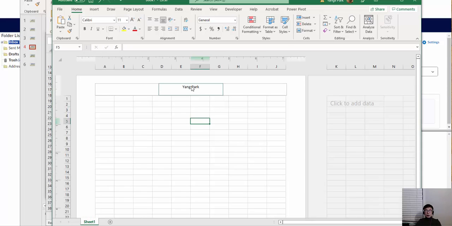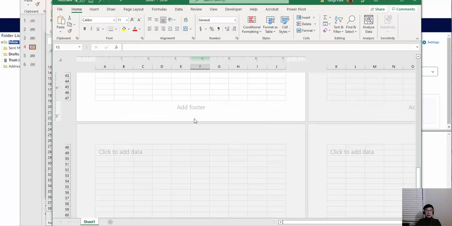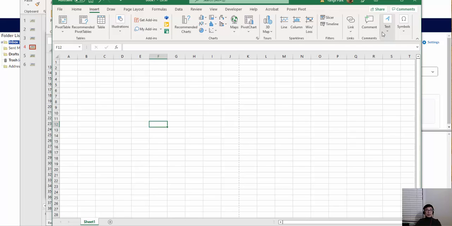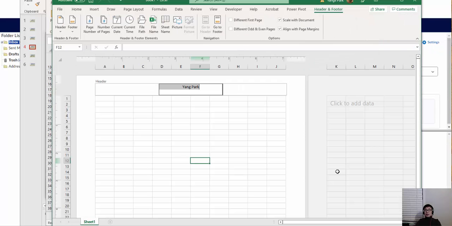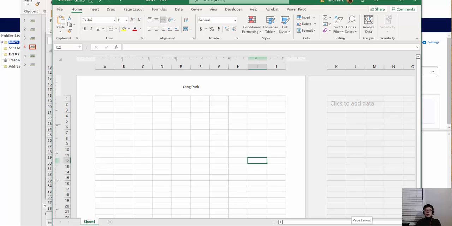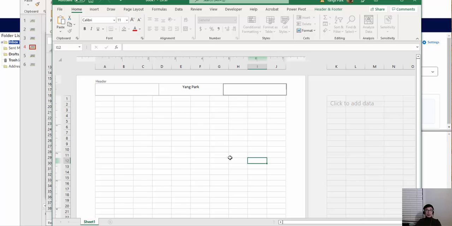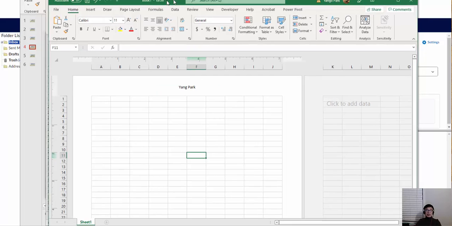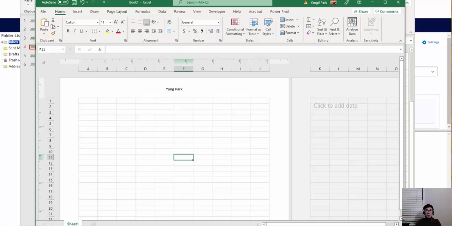If you change it to page layout view, you can insert your name, which has two different sections, header and footer at the bottom. Of course, you can access the header from Insert and Text over here. So that's the header and footer, same thing as switching to page layout. That's the small thing I ask so that I can be sure that you are submitting the work.